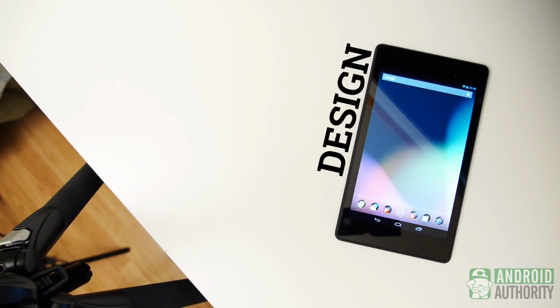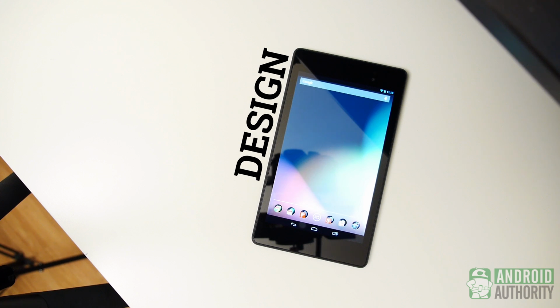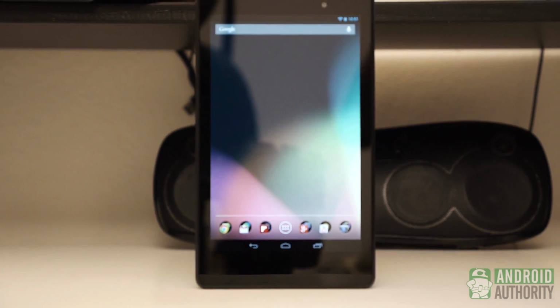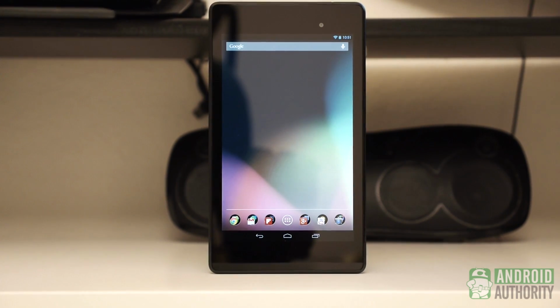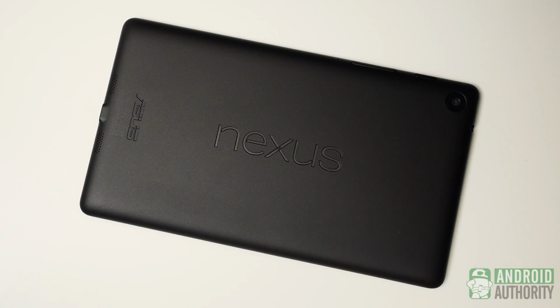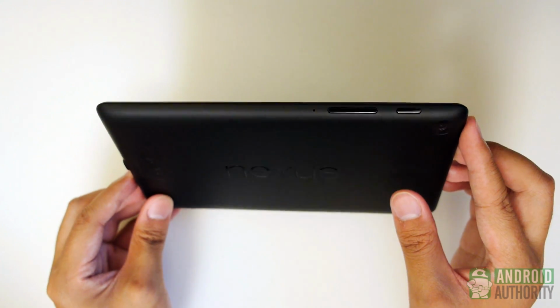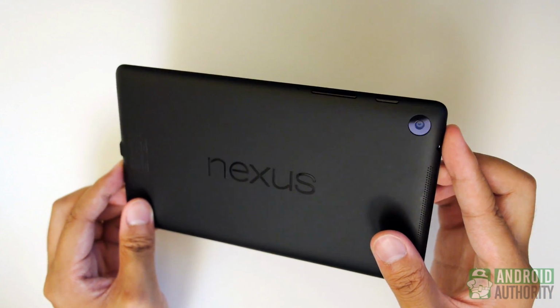I'm going to go at some length about design. The new Nexus 7 is thinner, narrower, and lighter than the original, further perfecting the 7-inch form. Focusing on the front, you see that the side bezels have been shrunken down, and any space that was created by doing so has been shaved off. What you get is a narrower profile that is almost 6mm less than that of last year's Nexus 7. The bezels at the top and bottom basically stay the same, and I think that's pretty genius, but more on that in a bit. The power button and volume rockers remain above where your right hand would land.